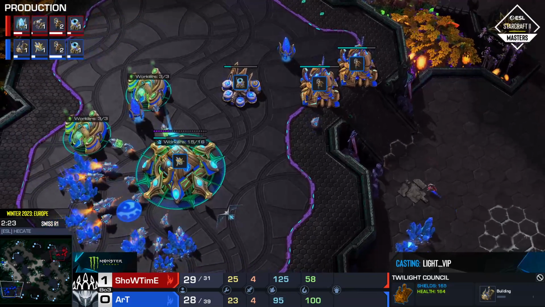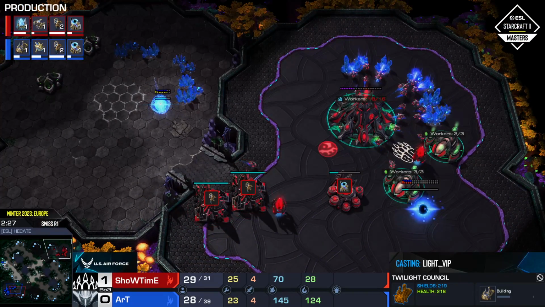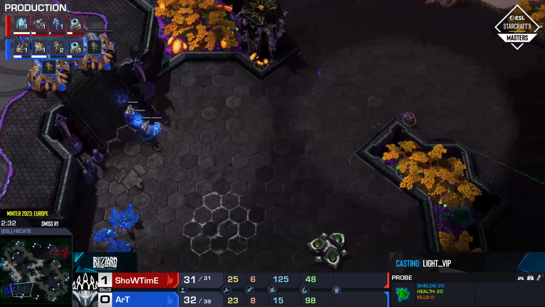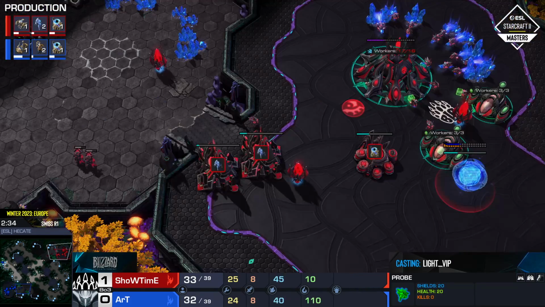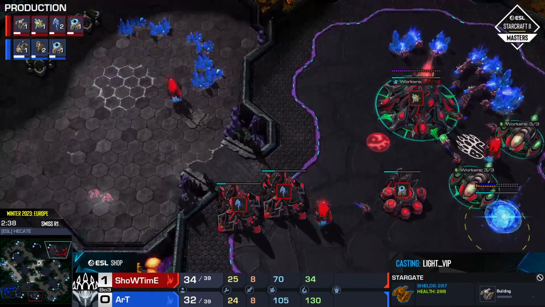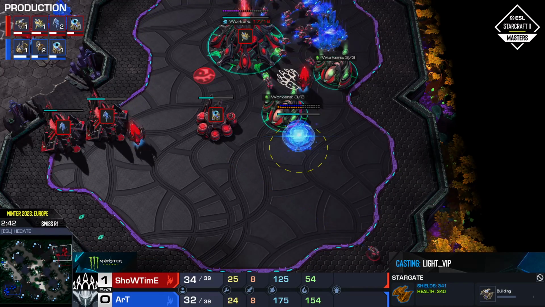Really nicely hidden here from ArT, because again, the timing for a third pylon is now. And ShoWTimE is yet to figure that out, because the Adepts should zone away this probe before ShoWTimE can scout. On one base, ShoWTimE is still going for a Stargate first, though. So he's not going for a faster Nexus. With this Stargate opener, he should go into Oracles, which will give him access to detection.